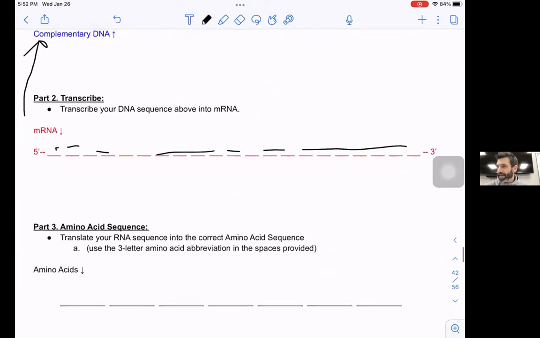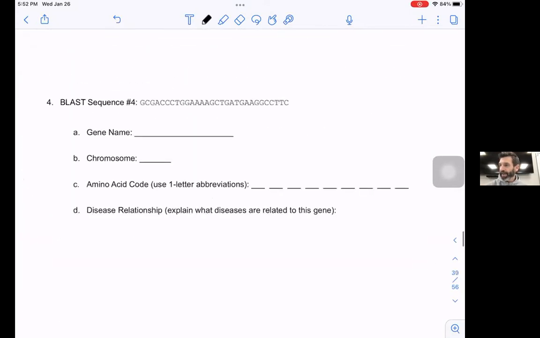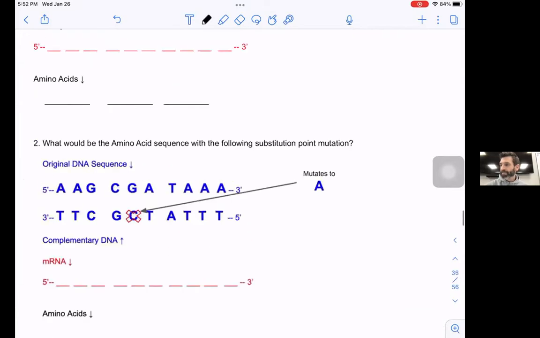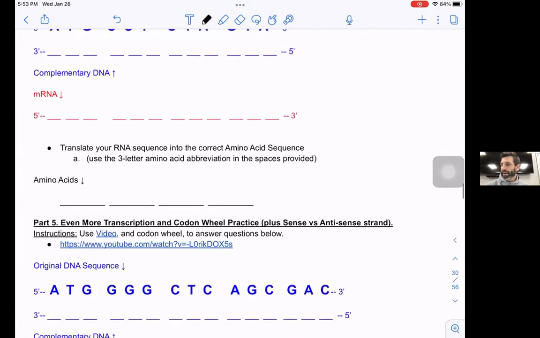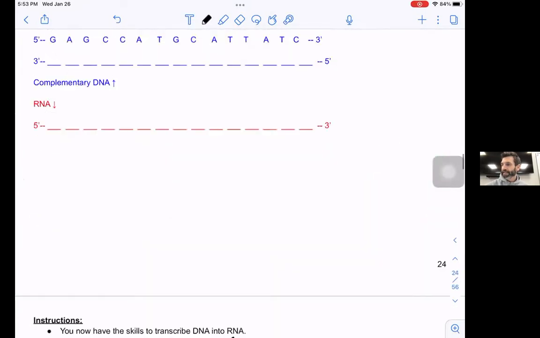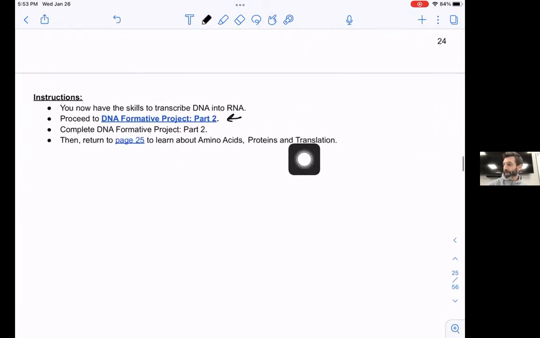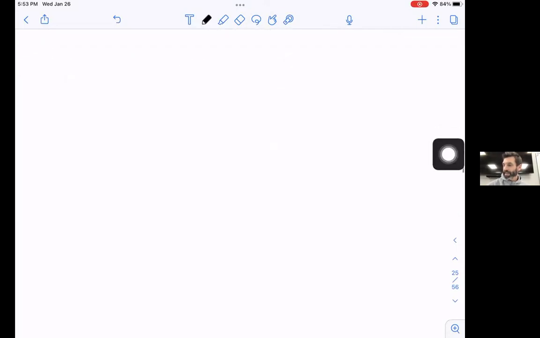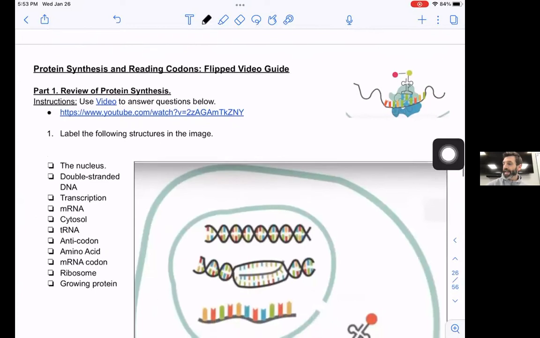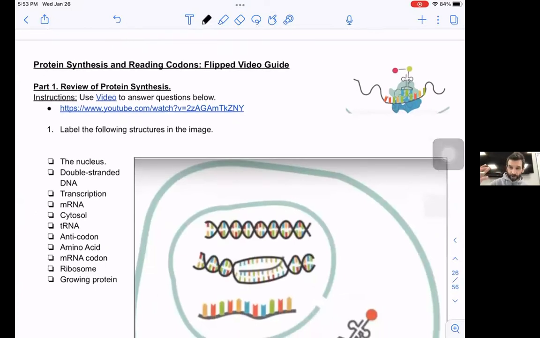Once you've done that, you go back up and move through the video guides in order again. So you've completed part 2 and you return now to page 26 and you learn a little bit about how RNA is translated into proteins.